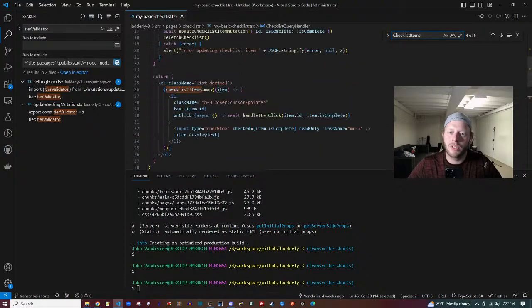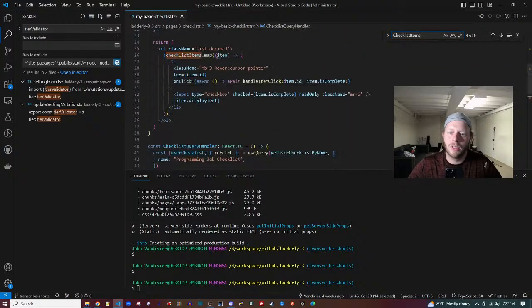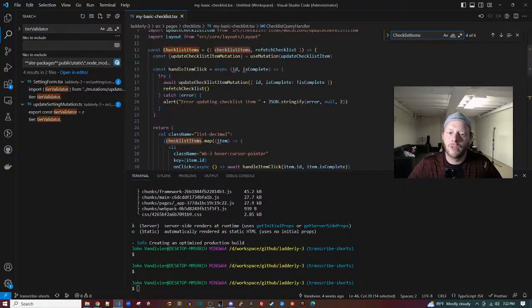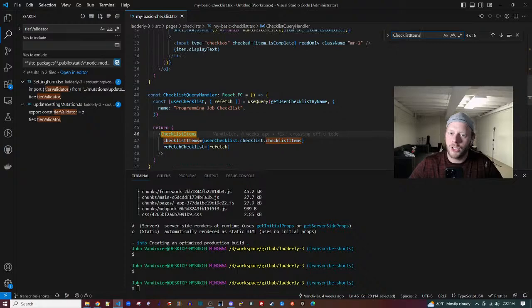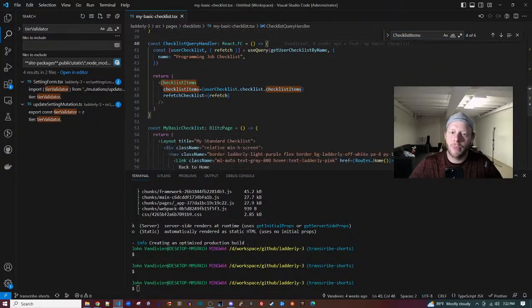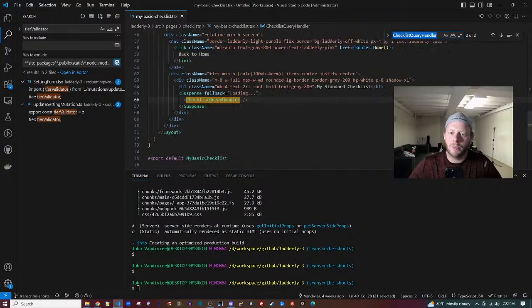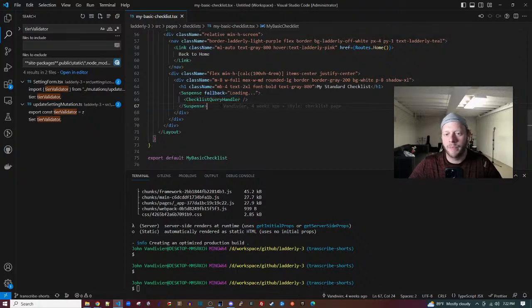Checklist items. This is strange because the method name is the same as the argument name. I don't like that. So I'm partial to changing this to say checklist item list. So if this is a checklist item list, and this is not wrapped in a suspense handler, but this one is.